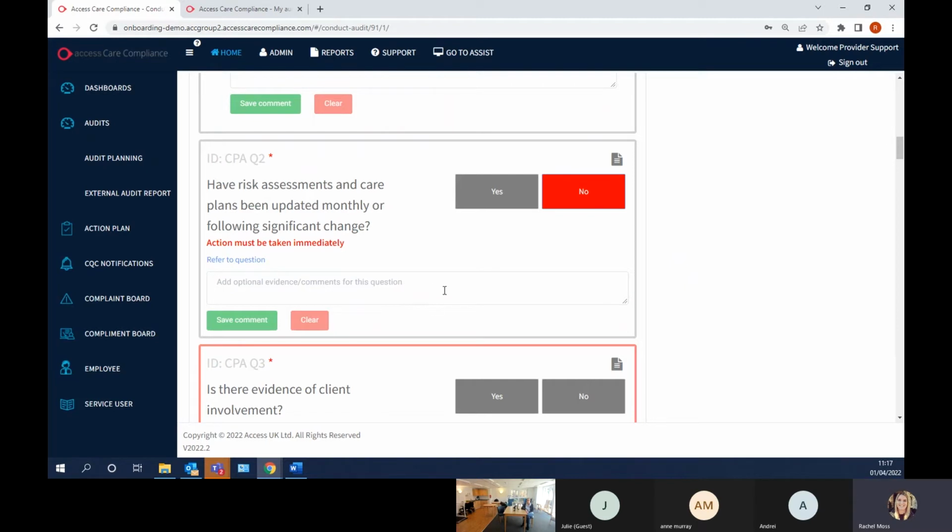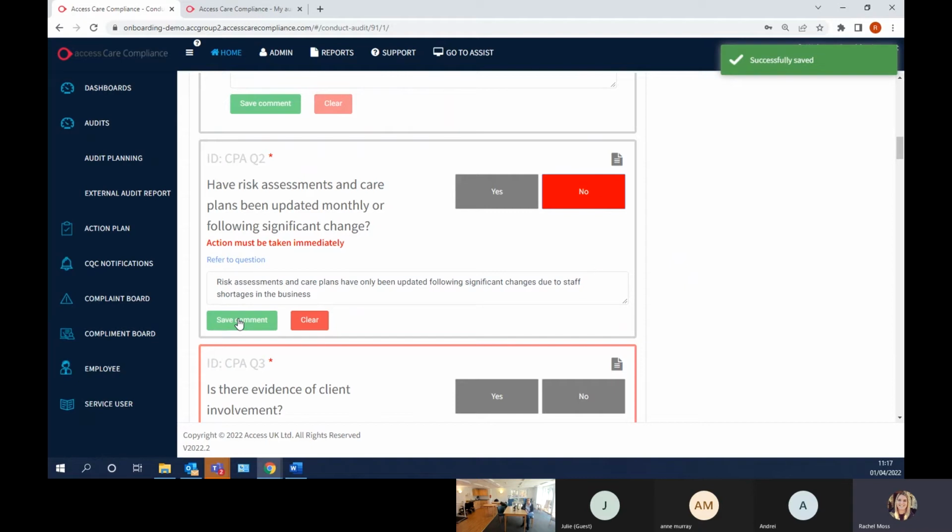In the same way, we've got our optional comments box, but if you have given the non-compliant response, you would probably use this to add in more of your reasoning rather than your evidence. So for something like this, you may say risk assessments and care plans have only been updated following significant changes due to staff shortages in the business, for example.